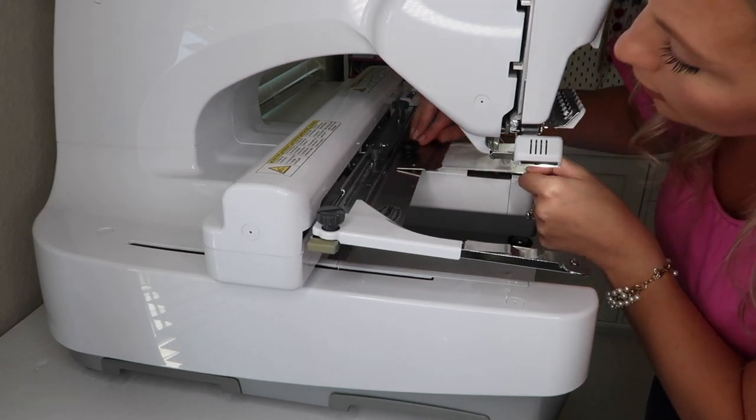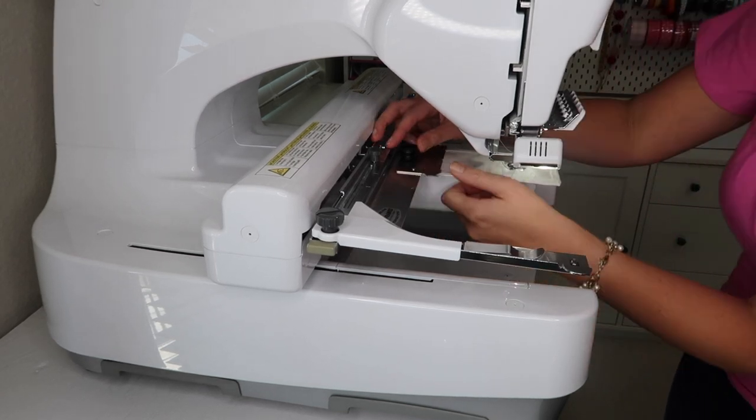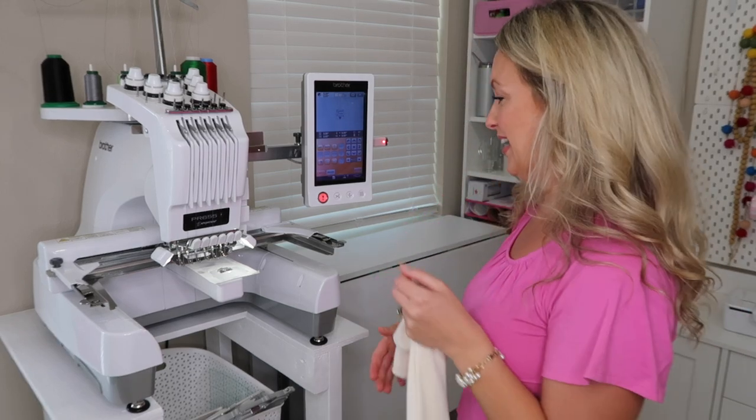We've got our fast frame attachment on, and we're gonna place this in. Click on those little parts that jut out, tighten, and there we have it. So I already have the design loaded. I put the kids' names in oldest to youngest and then a little heart at the bottom.